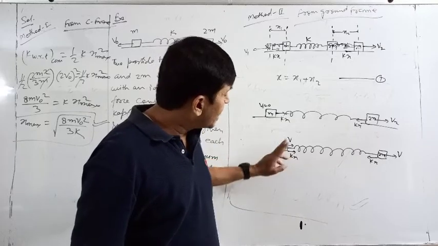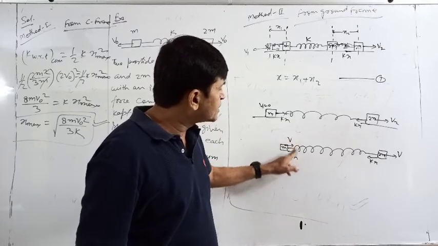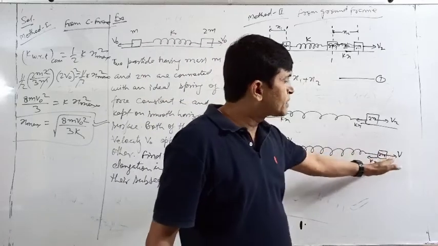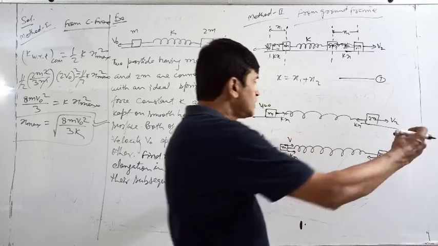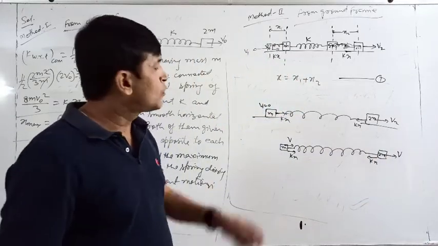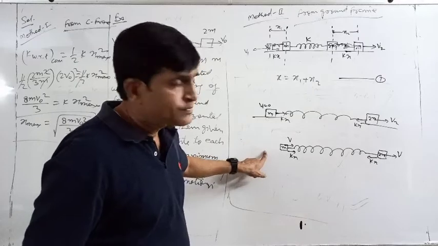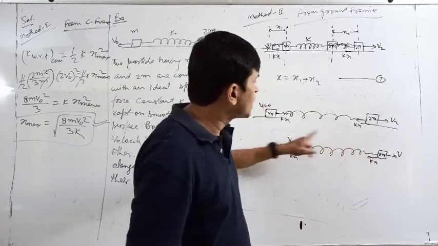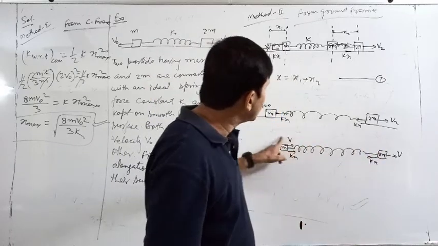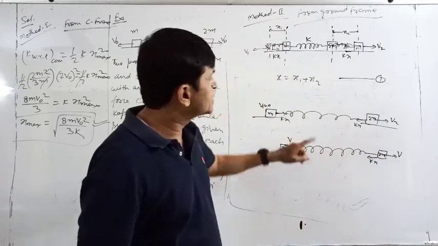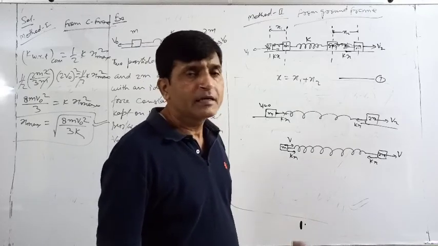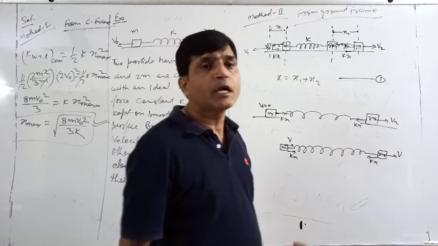Why? Because after that, because the velocity and force are both in the same direction, this velocity will increase and this velocity will further decrease. So now the gap between these two will start decreasing. So what we can say is, the moment when the relative velocity between the blocks is 0, see, the relative velocity v and v, at that moment the spring will have maximum elongation.